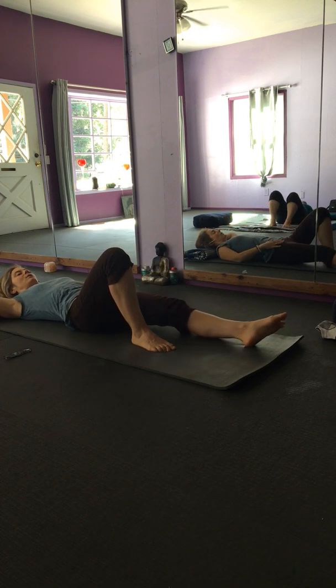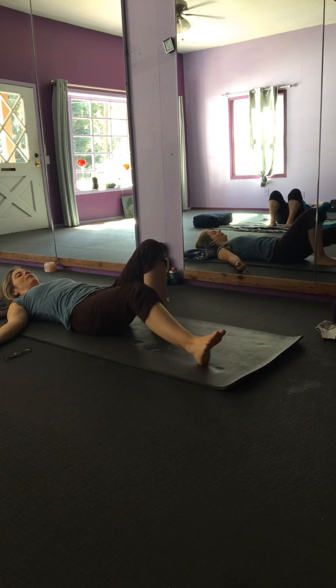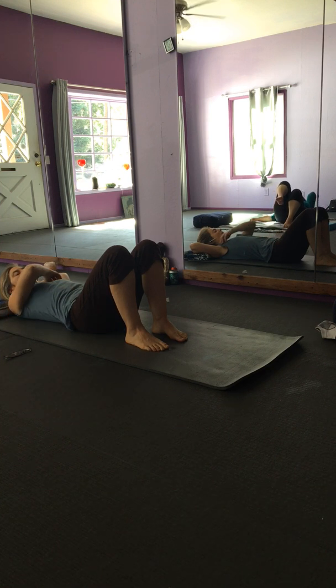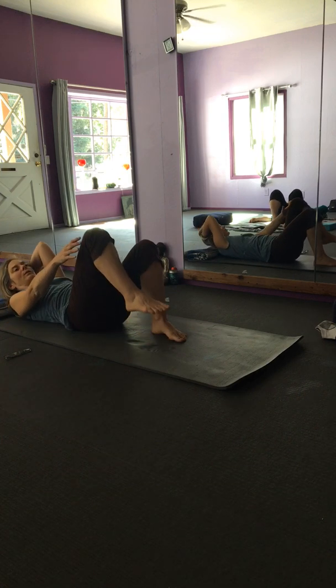And when you're done with your 3, let's go ahead and switch. Bring your opposite hand behind your head. Now you're paying attention to your opposite diagonal. Inhale to arch. Exhale to curl.